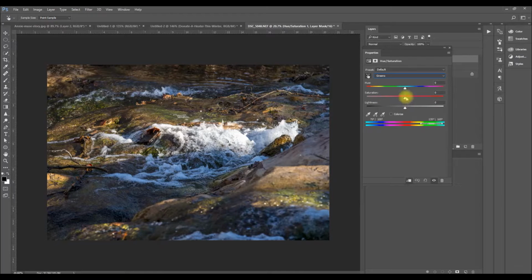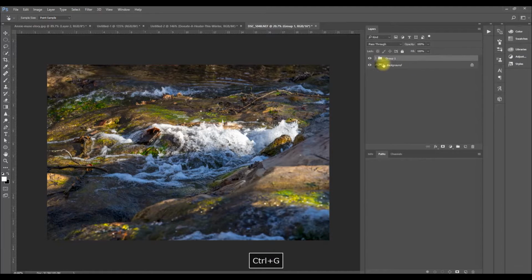So we're going to choose greens, increase the saturation, slide this over, increase it a little more, back out of the yellows. And just do this until you're kind of happy with the way it's turned out. And now we can see the difference. Just subtle. It's great if you have a lot of green moss or green leaves, anything green that you want to pop out. You can do the same with other colors also.